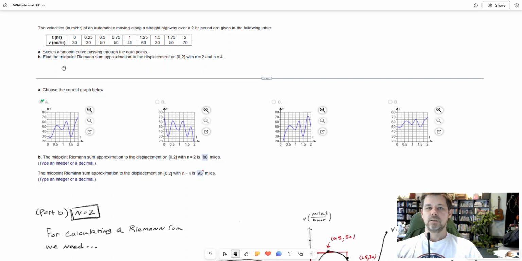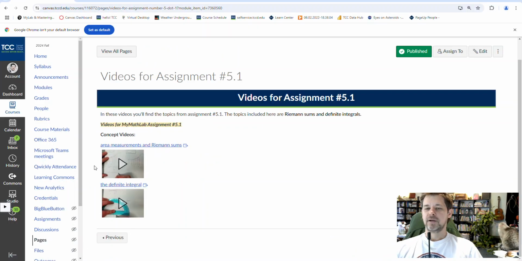Greetings everybody. I want to show you this problem about calculating a Riemann sum based on partial information about a function. But before I do that, there's something I posted right here that's more general about Riemann sums. I think it'd be good if you saw that before you see what I have to say here. So either watch that one, or if you already learned something about Riemann sums somewhere else, that would be good. But I don't want this to be the very first video or information about Riemann sums that you have. So let's get into it.